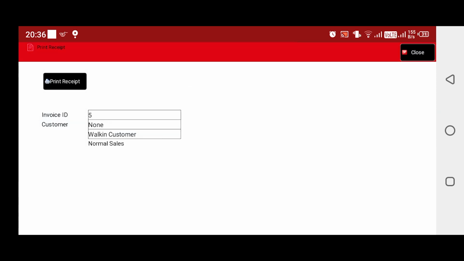Then at this particular end, you print receipt. If you are using the desktop and you want the A4, then you will select the A4, and if you're on Android, then just select print receipt. That print receipt is the smaller version, but A4 is the one that is similar to the one you get on the printing paper for documents, the reams one. So in my case, I'm on Android. I'll pick print receipt.